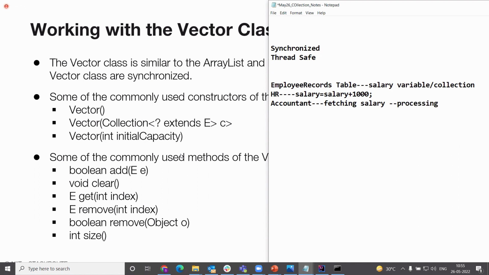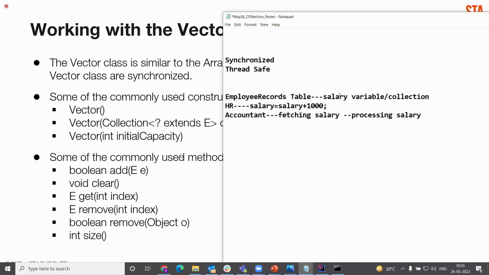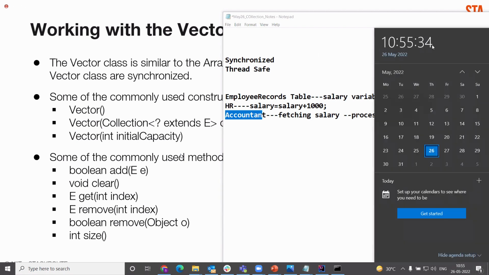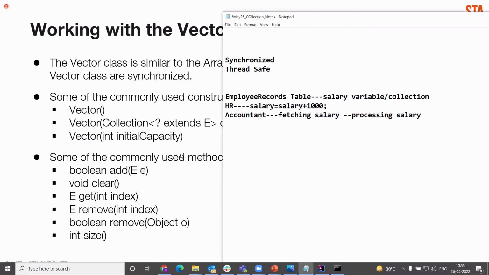Assume this is the 30th of this month. Is the transaction a proper transaction? One salary variable is accessed by HR as well as the accountant at the same instance. Is it valid?